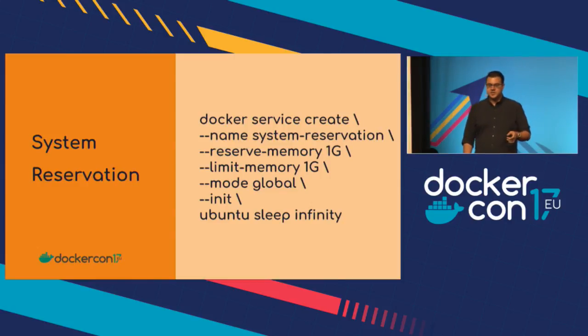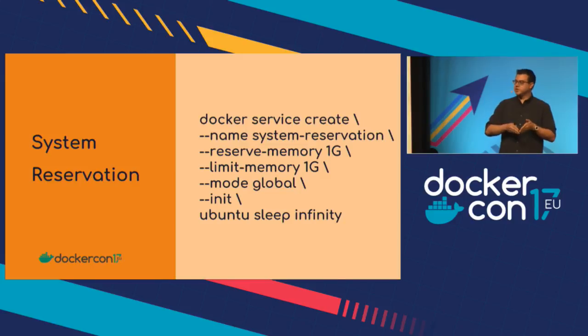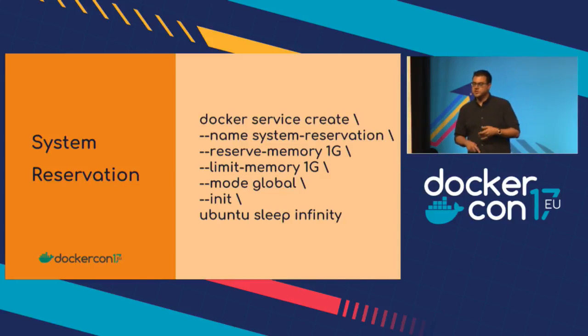The second bit of this is the system resources. So we've already figured out how to make Swarm not use too much memory for containers, but Swarm doesn't know a lot about the host. Swarm will schedule up to the available capacity at the time it's scheduling something, but over time, the host itself can use more memory. There are host processes running, who knows what you've got going on. And so the way we solved this was we said, let's run a global service across the whole Swarm cluster, and reserve, in our case, 1 gig.